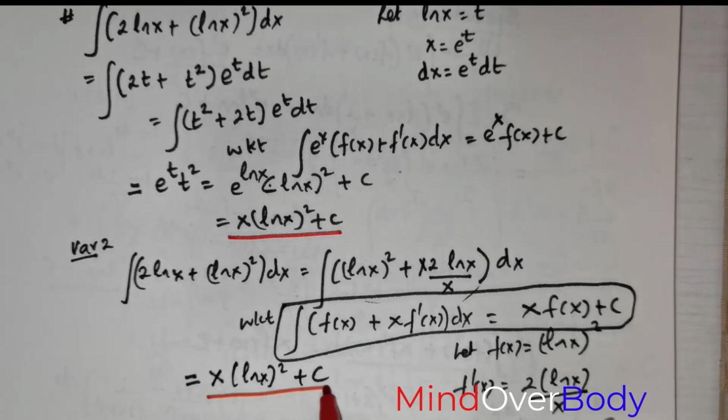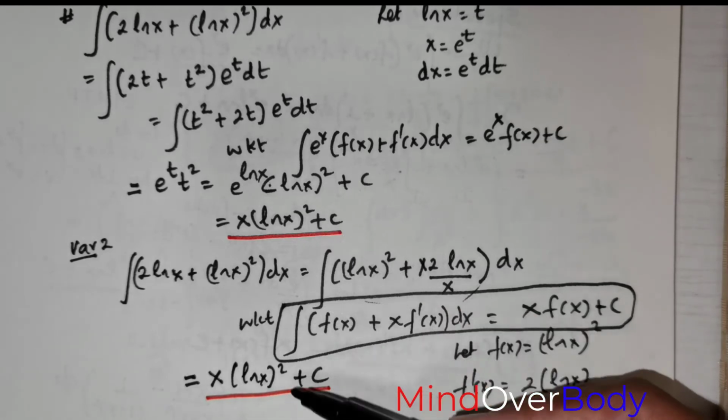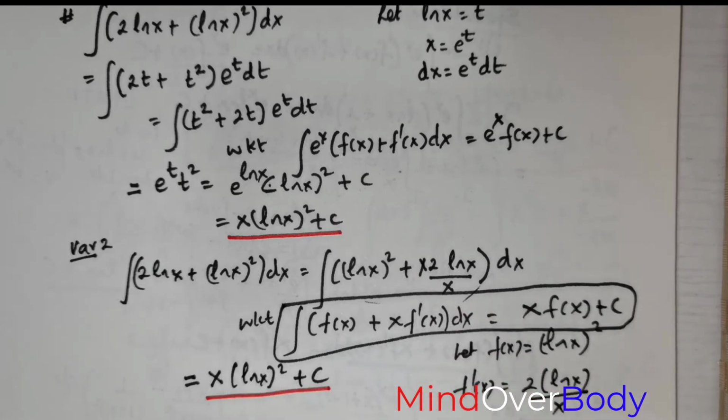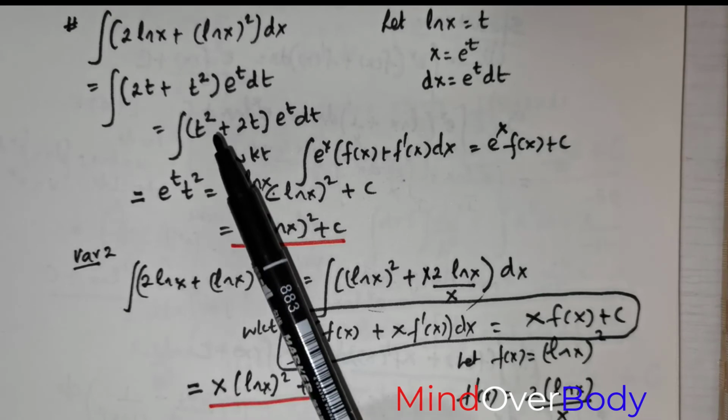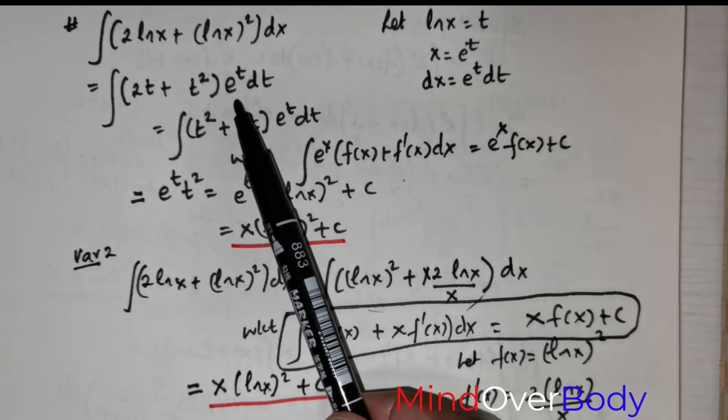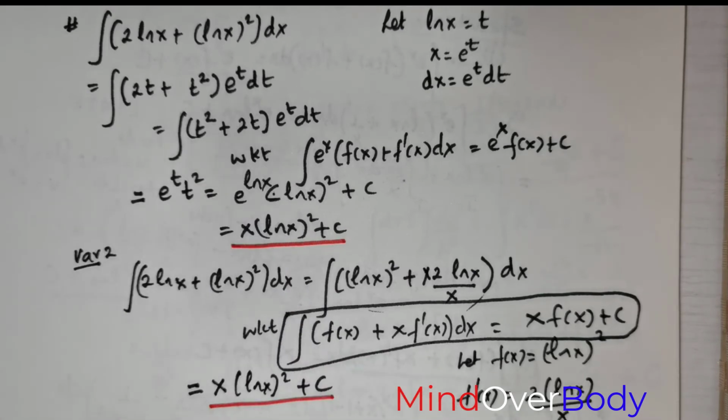So this is a good place for us to draw the red line, and we can see that the solutions agree. The only difference between the former and the latter is that we do not bring in the exponent here in case of variation 2. We just handle it with the given function itself. So depending upon your preference, you can do that.